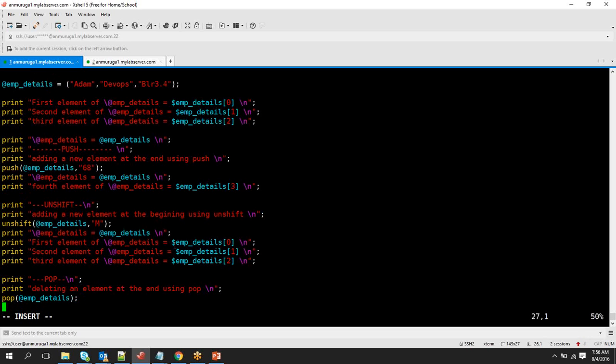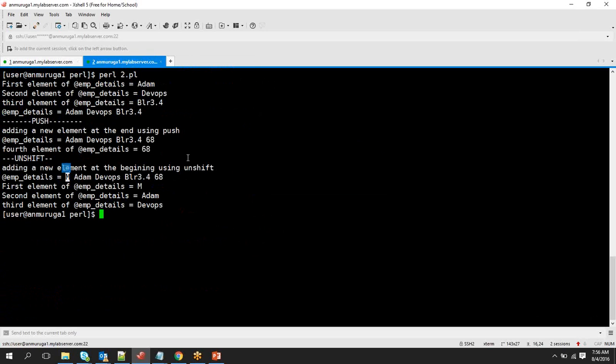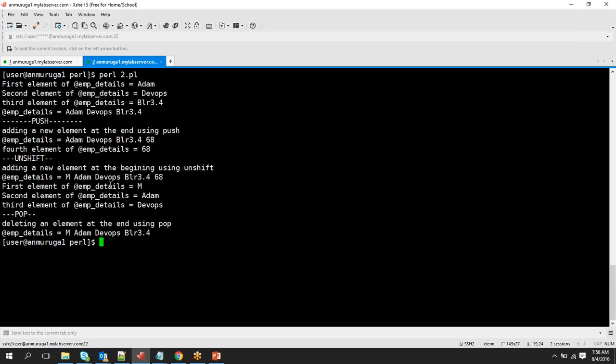Okay, so now if you try to print the elements in the array, see what happens. So now here you see when you did unshift by adding, then we had how many elements? 1, 2, 3, 4, 5.